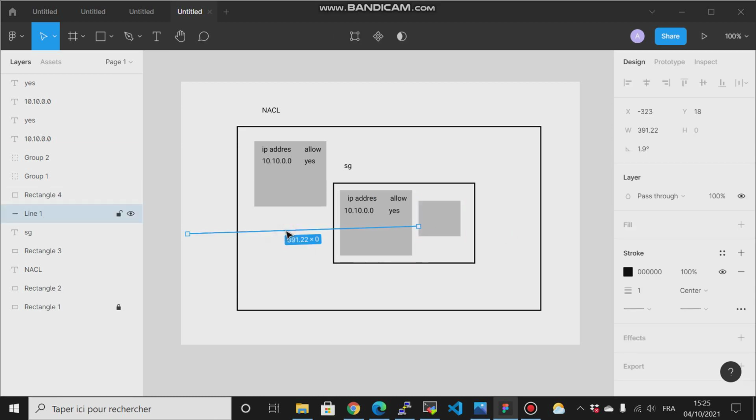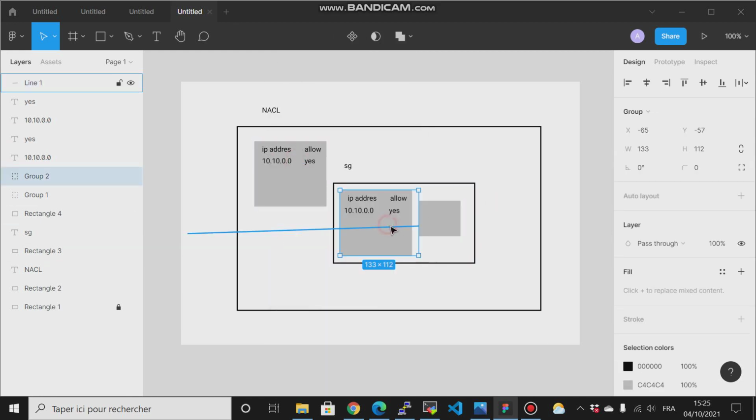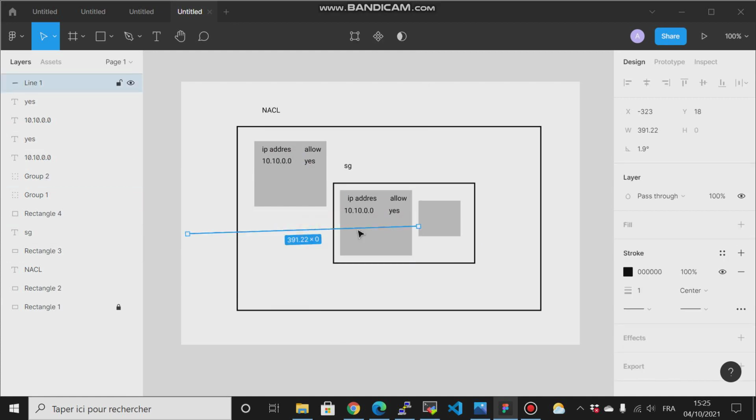So the difference between stateful and stateless is about when the traffic wants to come back to the user that sent it.